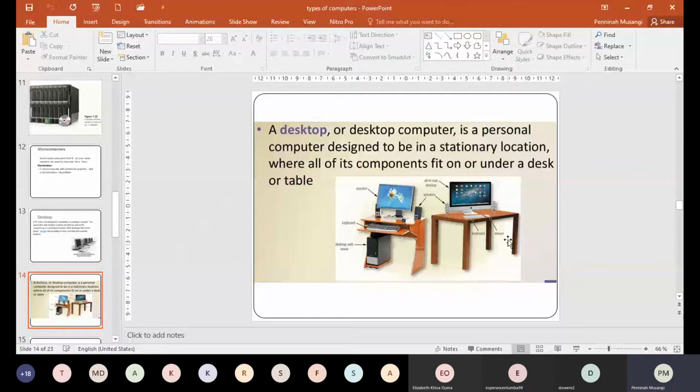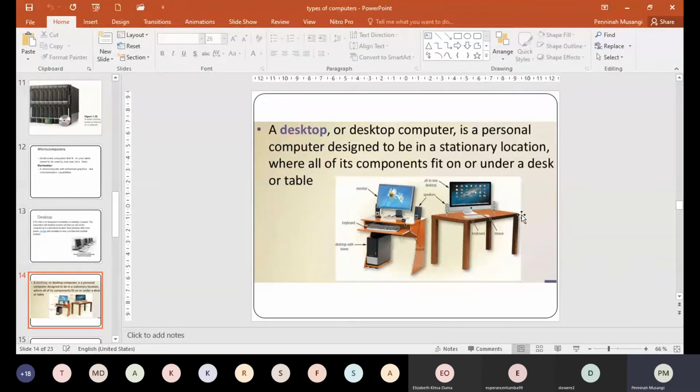They also come with what we call wireless keyboards. This keyboard is not attached, does not have wires or ports to be attached to the computer. So it is wireless. And even the mouse, like the way we have a wireless mouse for our laptop, we have desktops which are coming now with the wireless mouse.